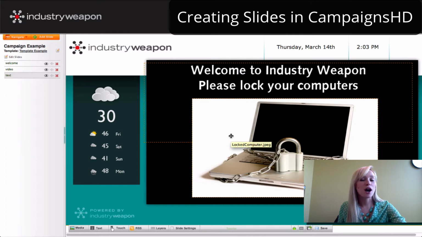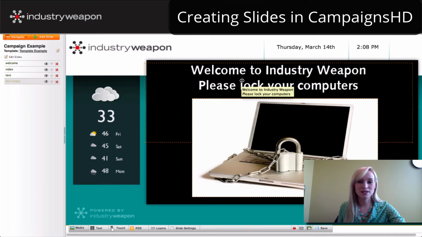If you would like to make a copy of an existing slide, you can click the Duplicate Slide option immediately to the left of the Save button. This will make an inactive copy of your slide, but you can make any changes you want to it, and it will still keep all of the same elements. You could even move slides from one campaign into another.